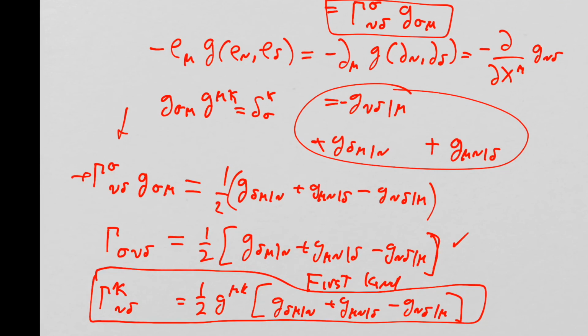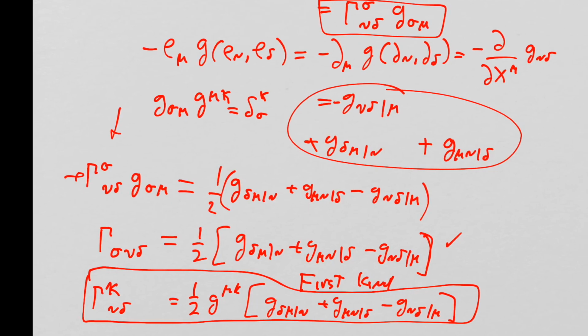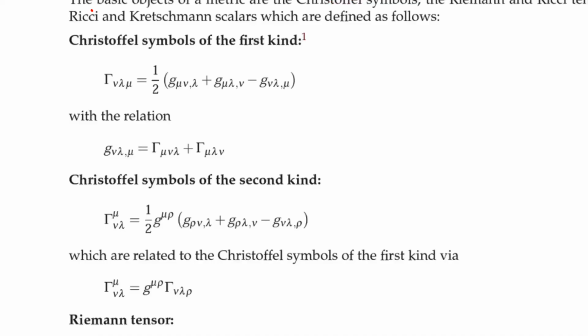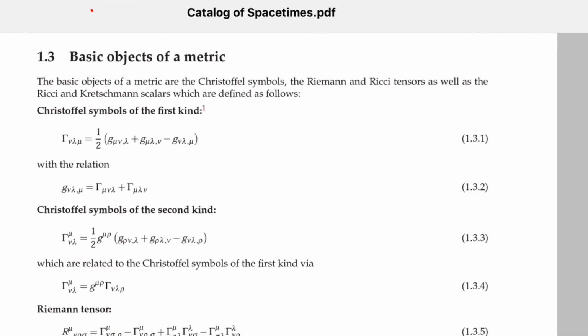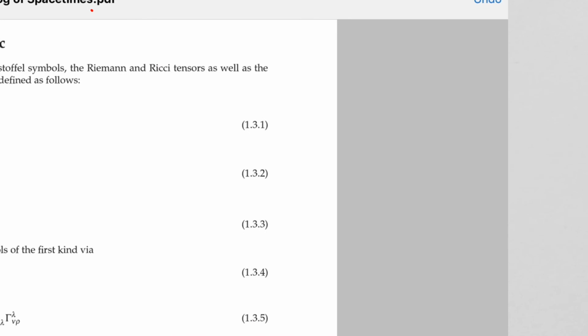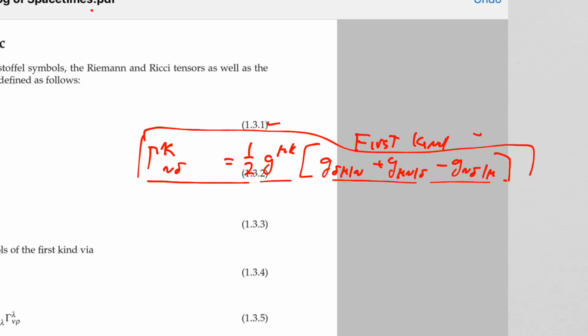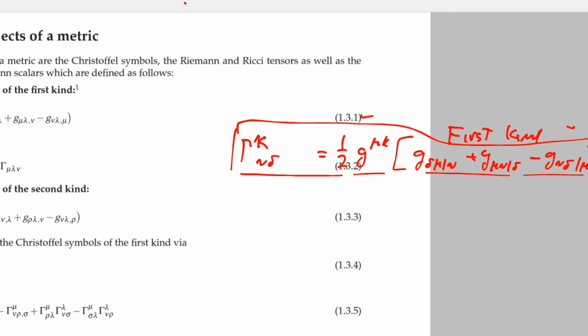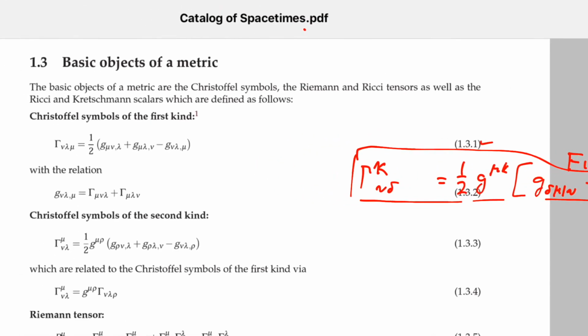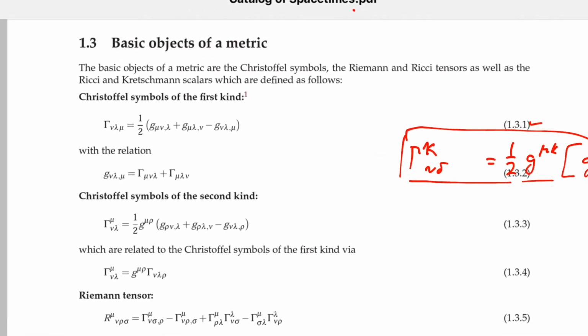So let's compare our answer with the catalog of spacetimes. What we'll do is we'll take our answer and we'll go to the catalog of spacetimes and we'll see if it's the same. Hold on. There's the catalog of spacetimes. There's our answer. Okay, so I guess we're going after this guy right here, right? We're going to compare that.